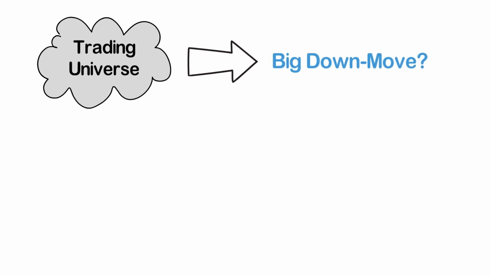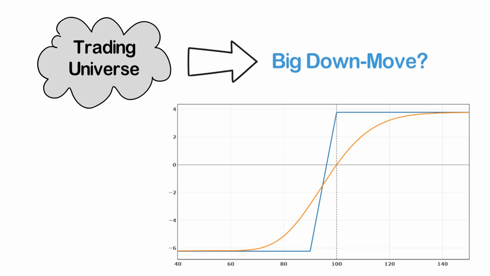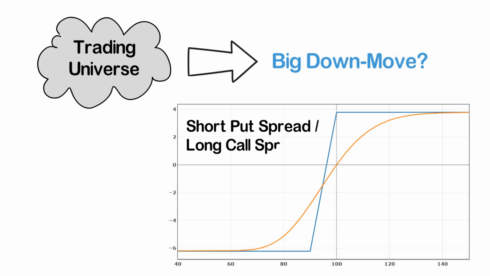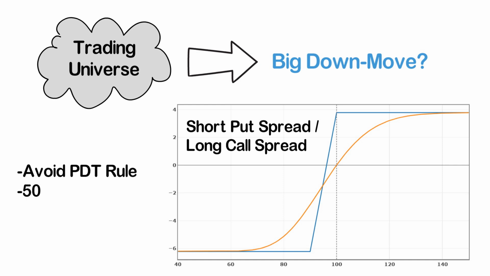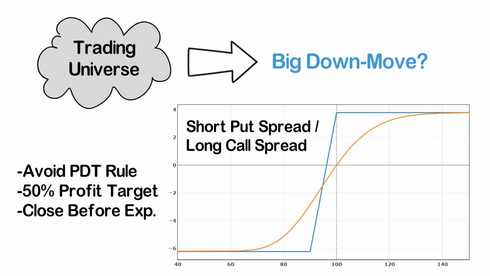However, instead of just selling a put spread by default, we want to check whether options currently are expensive or not, which we do by using IV rank. In case IV rank is over 50, we want to establish a short put position. However, if IV rank is below 50, we instead want to open a long call spread position. The payoff of these two positions looks equivalent. However, the long call spread has a positive vega, while the short put spread has a negative vega. This means one profits from increasing implied volatility, whereas the other one profits from decreasing implied volatility.